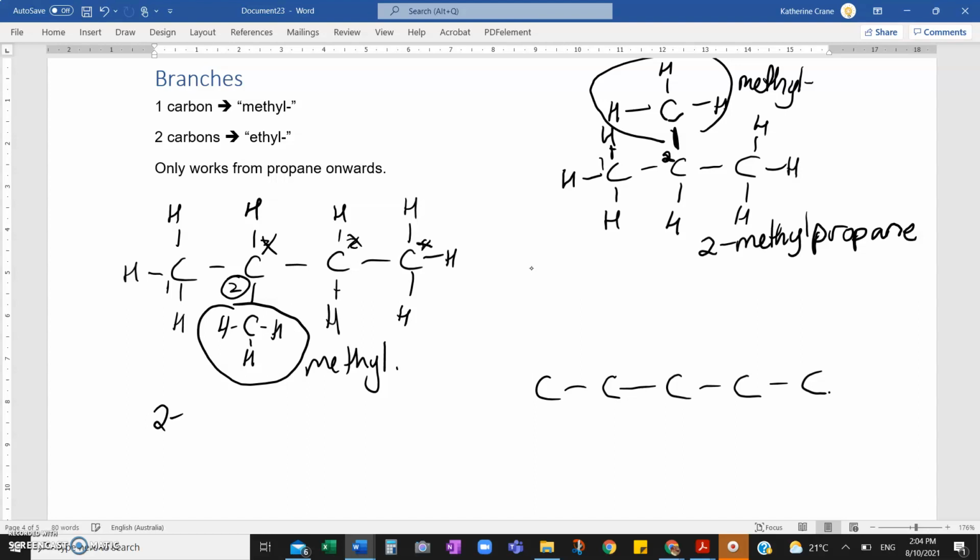So again, we've got 2-methylbutane. Sorry, for a minute there, I just had to remember what I was doing. I was actually thinking a little bit ahead. Why haven't I put ethyl groups on these? And the reason I haven't is if this was an ethyl group, it would actually end up being a hexane chain instead. When we do, we'll go through and practice some of those ones as well.